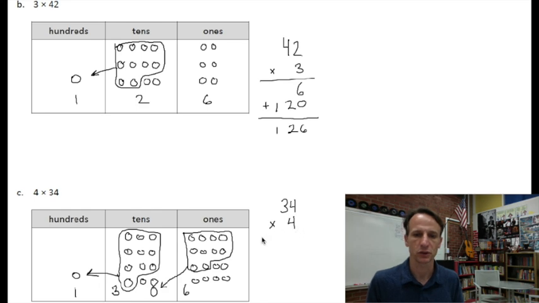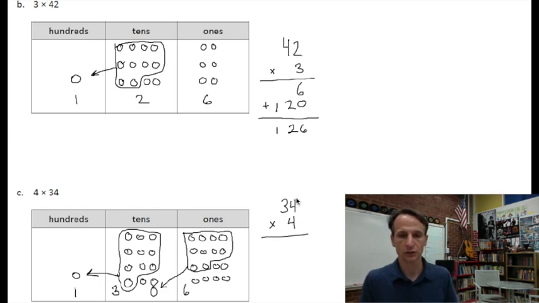Okay, so 34 times 4. The value of each of these 4 is 4 in the ones place. So 4 times 4 is 16. And note that I'm lining up my place values. The 3. Think about the 3. It's in the tens place. Its value is 30. So it's going to be 4 times 30. And we know we do that.